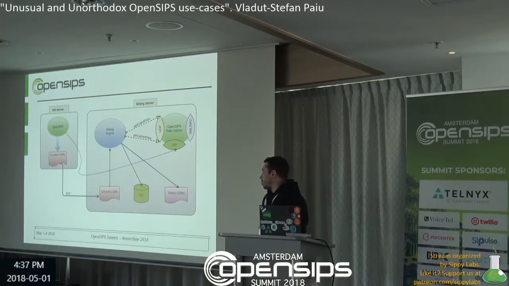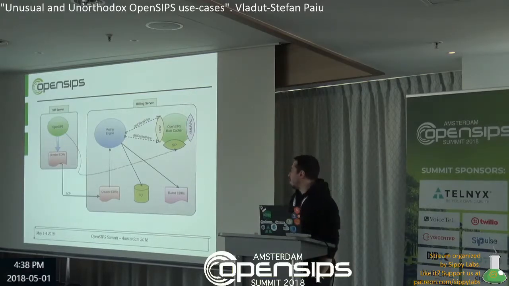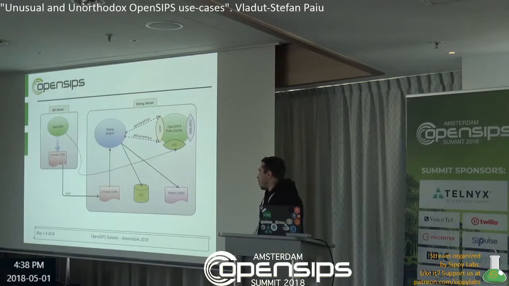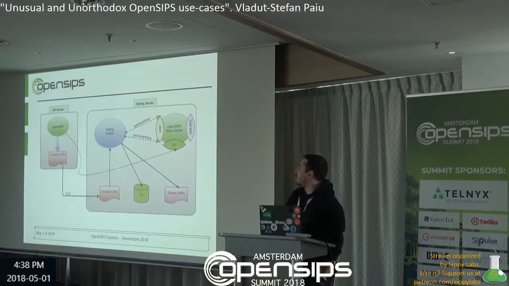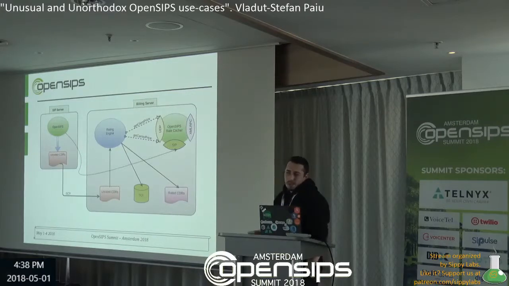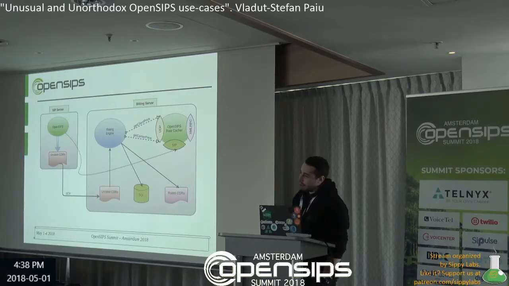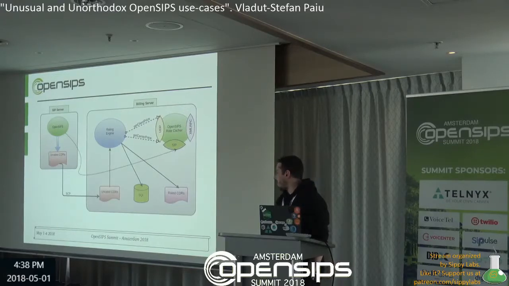And of course, a nice step would be to have the main OpenSIPS actually put the price on the CDR, because if it queries the price here for taking routing decisions, you can also put the price on calls in real time. So that was, let's say, the unusual OpenSIPS use case. I've done one of them a couple, like 2-3 years ago. CGRateS was not that clearly integrated, so I decided, okay, screw it, I'm gonna build my own.